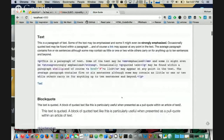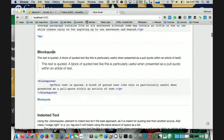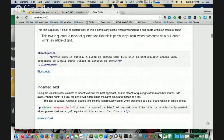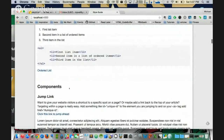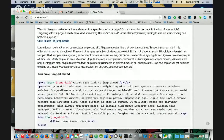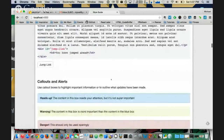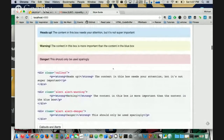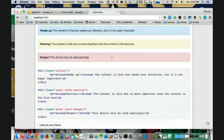So we go through, and you'll see once again it follows the pattern of the name of the component, a description of the component, an example of what the component looks like in production, then what the code looks like, and then a link to the page. We start off with the most basic elements, and we carry on. Once again, some basic things like jump links, which, although very simple, oftentimes we still find some of the old anchor or the name attribute and all of that stuff, and so we want to document that.